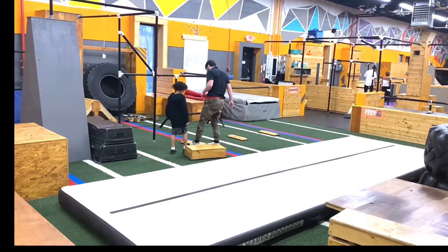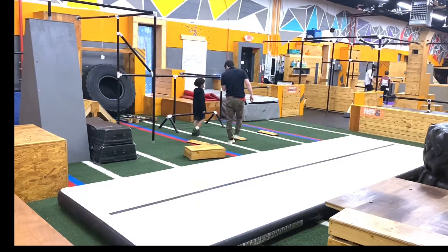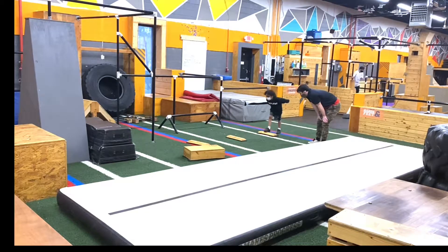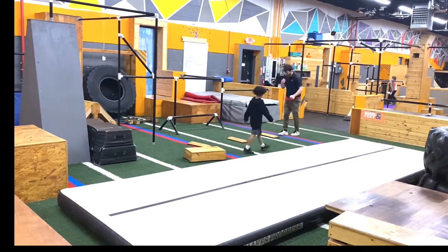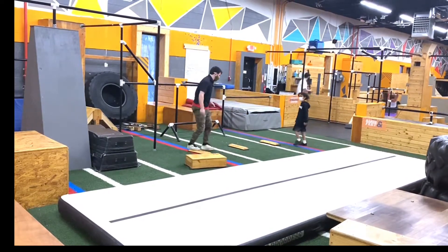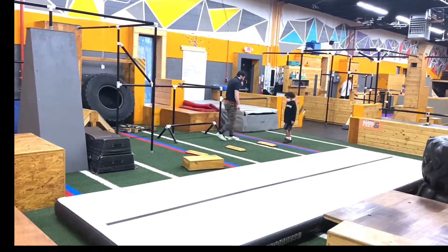We have one more attempt to jump. So we've been jumping with two feet — is it possible to jump with one foot? Let me see. We're just going to start close. Even like you're running — big runs, right? We're going to start on two feet, jump over to one foot, kick our other foot, and aim it to land on the third one.